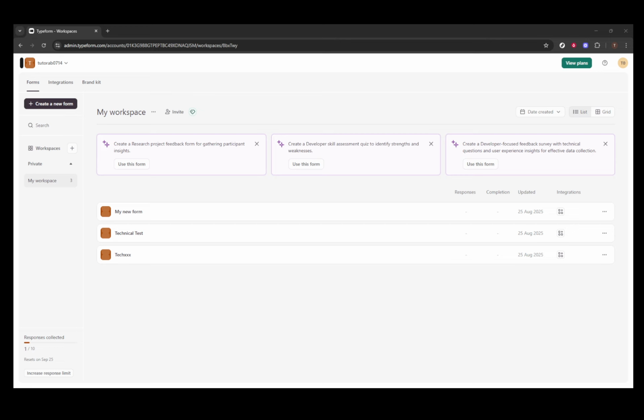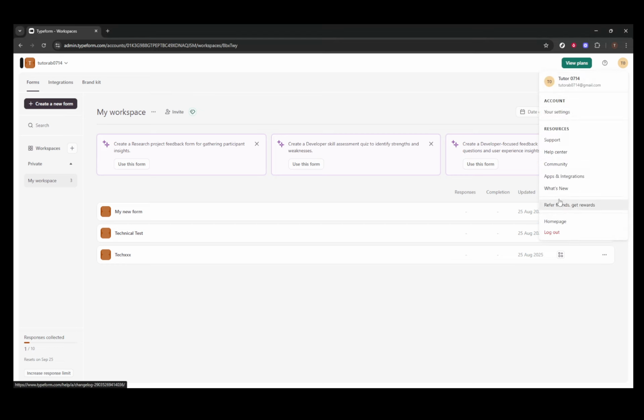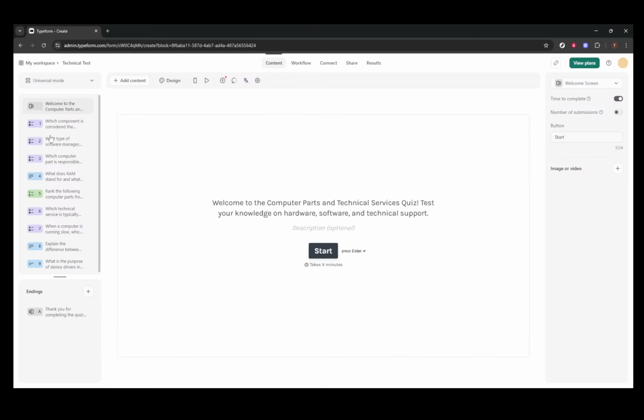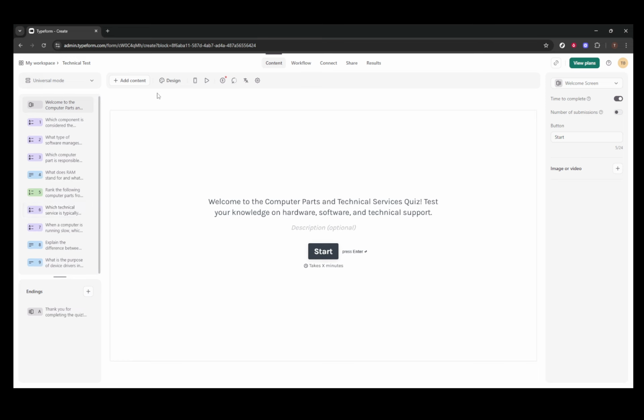First things first, you'll want to begin by logging into your Typeform account. Once you're in, head over to your workspace. This is where a list of all your forms will be displayed. Scroll through and select the form from which you want to download responses. After selecting, you'll notice a series of options at the top or side of your screen. Click on the Responses tab to dive into the data collection aspect of your form.